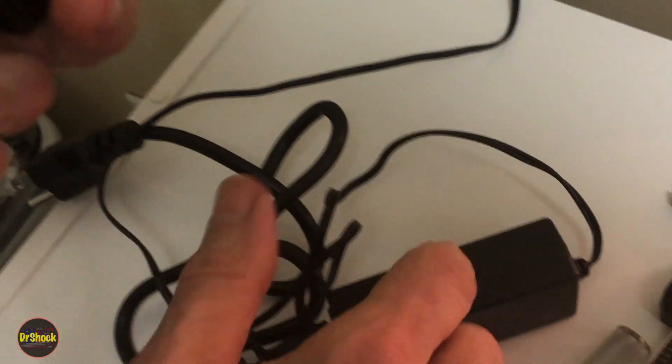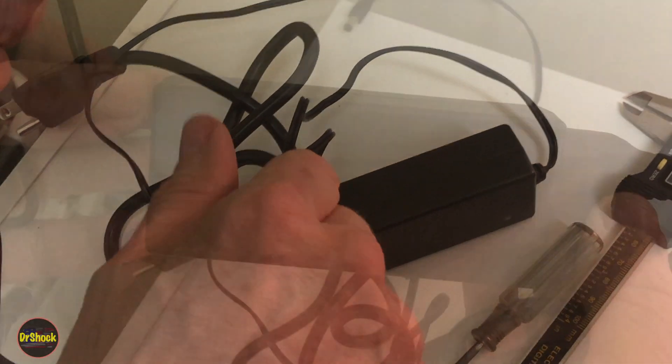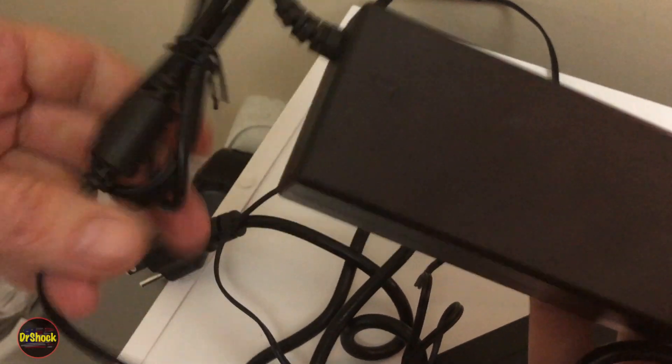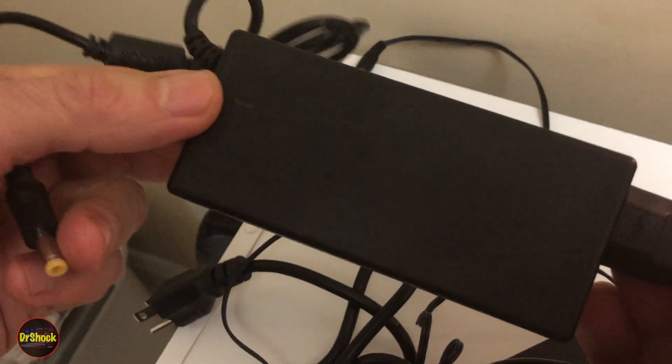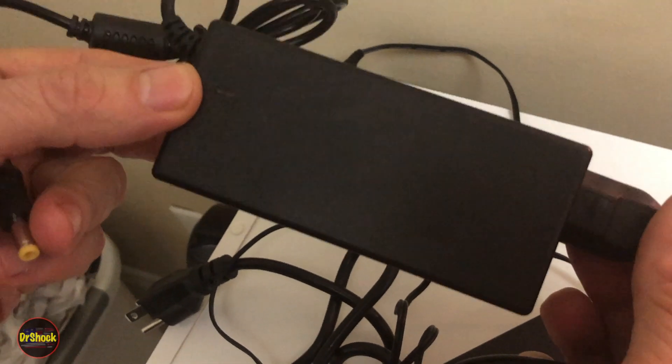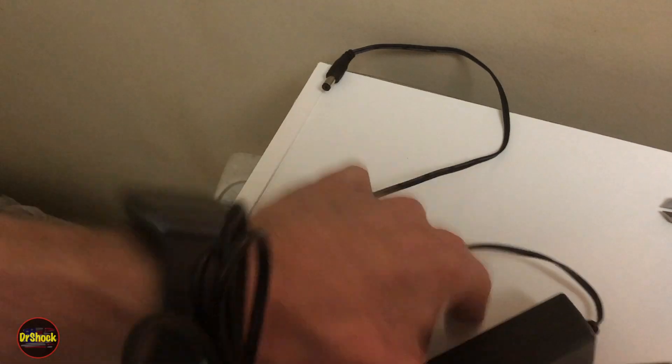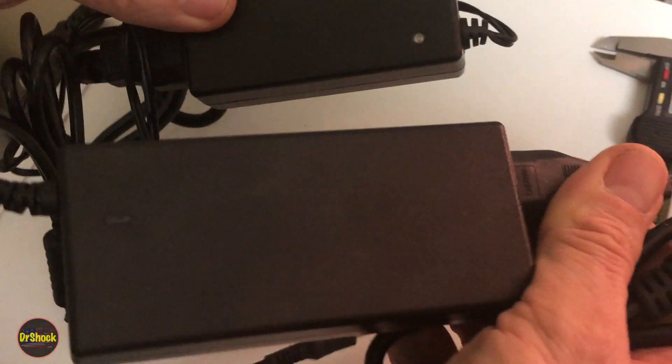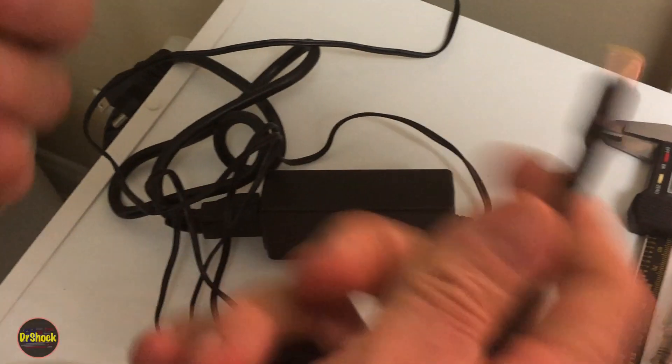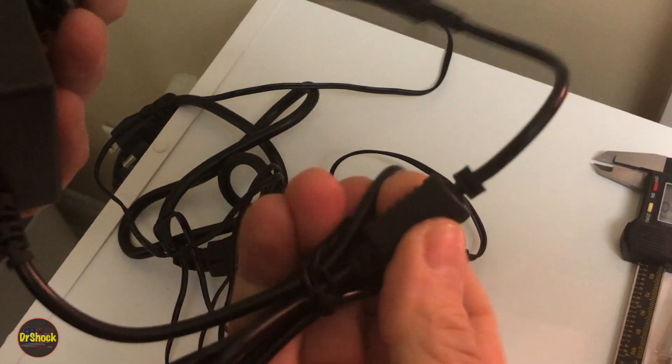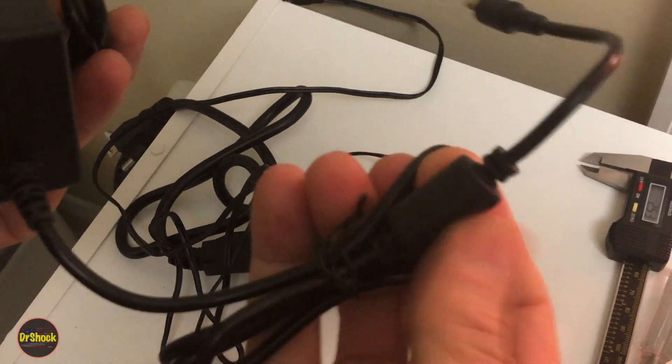Alright guys, got my LAN back up and running. I got a couple of these that I used to replace the Ubiquiti one. So you can see it's got a similar design, it's a little bit bigger but it does have a grounded plug on it and it does have the same kind of barrel connector. Actually even has a noise interference coil on here on the end.